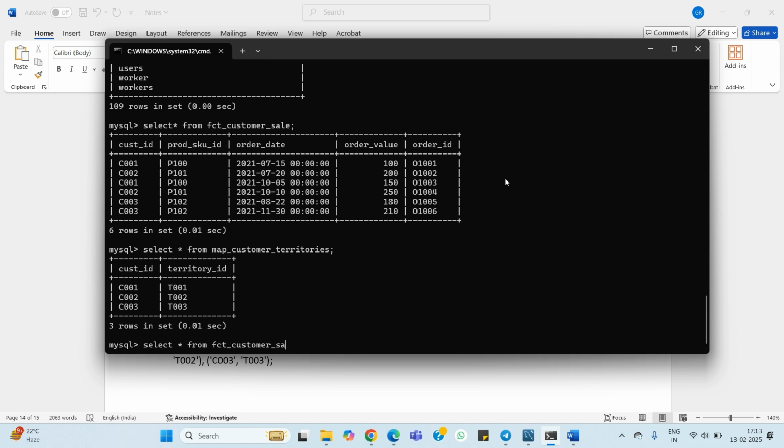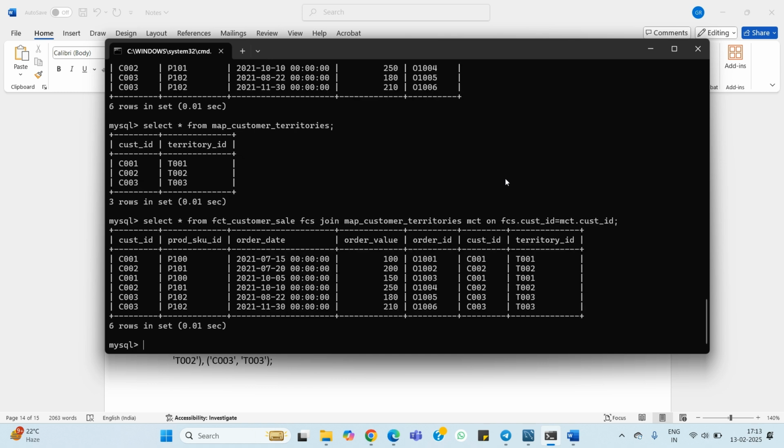FCT customer sales, I'll alias as FCS, join map customer territories, MCT, on FCS dot customer ID equal to MCT dot customer ID, because customer ID is the foreign key to FCT customer sales.